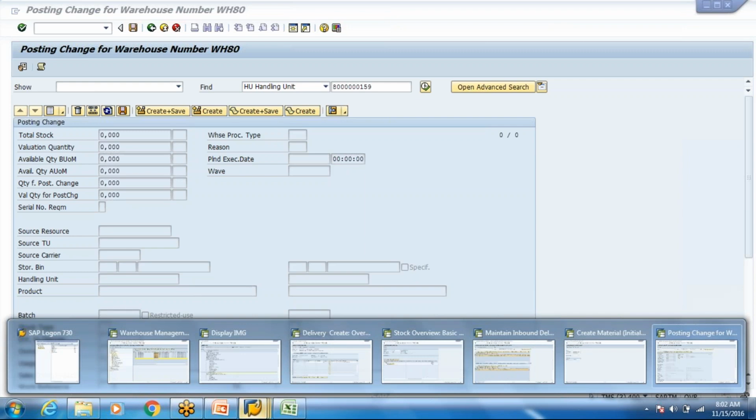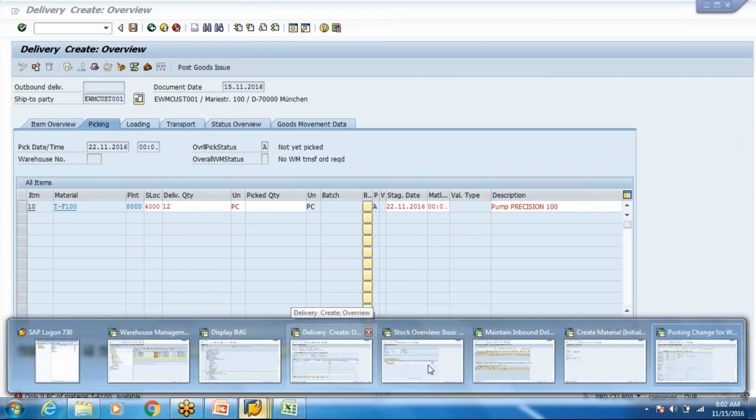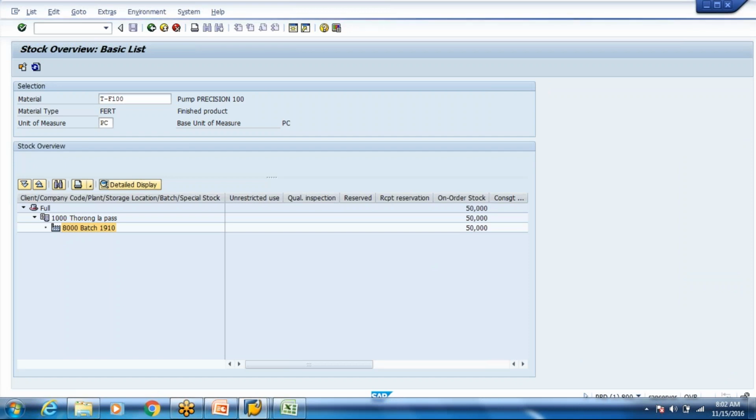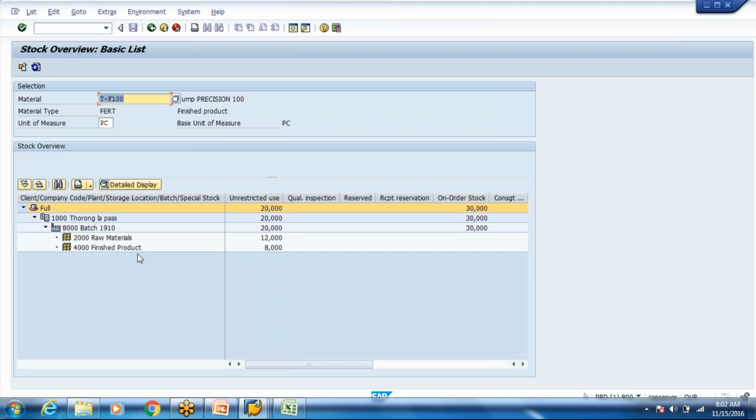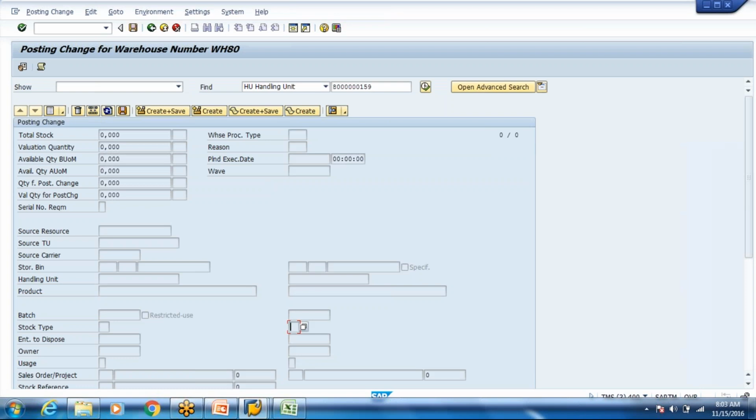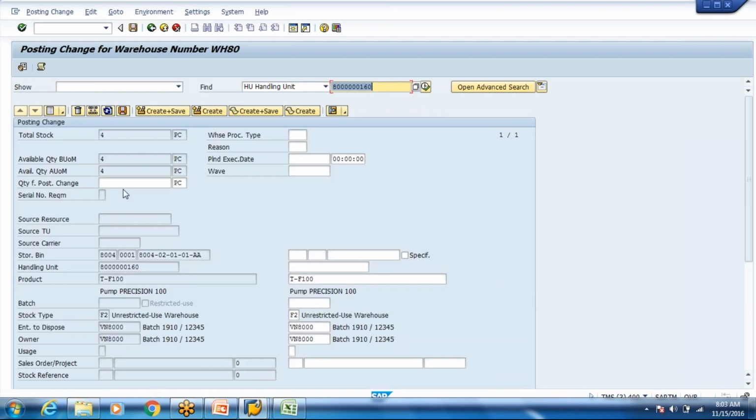When I change the stock type in ECC, I'm assuming it should go and change the store locations automatically. So you can see for two HUs, I have changed the stock type from F2 to 10, so it has changed the store location in ECC, right? So that is how the availability group works. 60. Just give me a minute, we'll create a delivery and then we'll stop here. So I think we are good to go tomorrow with our next part.